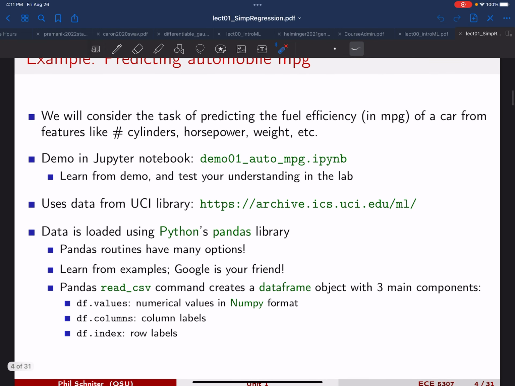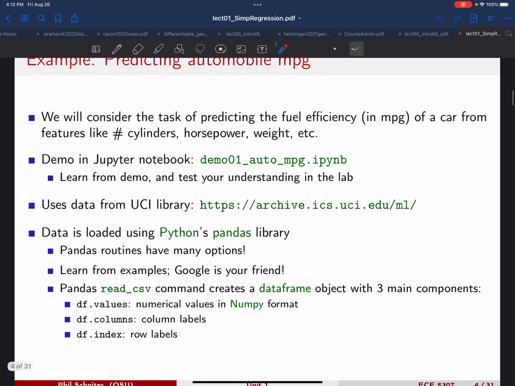And so what I'm also teaching you in these lectures is a little bit about how you do the coding for these sorts of problems. And so we're going to talk just a little bit about how you load in the data now, because that's something you always have to do as the first step when you work on a machine learning problem. So the ideas in this lecture, in this unit, are super simple. So I apologize if they seem overly simple, but don't worry, the course will definitely get more complicated as we go on to future units.